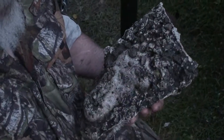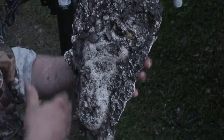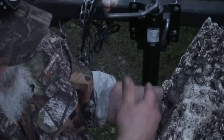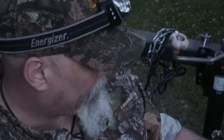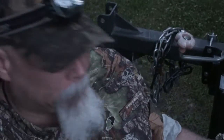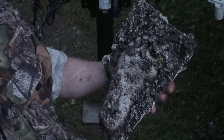But for the most part, this track turned out rather well. Except for, of course, my mistakes. So be really careful. We can use that for a learning tool. Being careful whenever we take that out, that could have ruined that cast. But luckily for us, it missed the foot altogether. And that is it on casting. I hope you learned a little bit here.